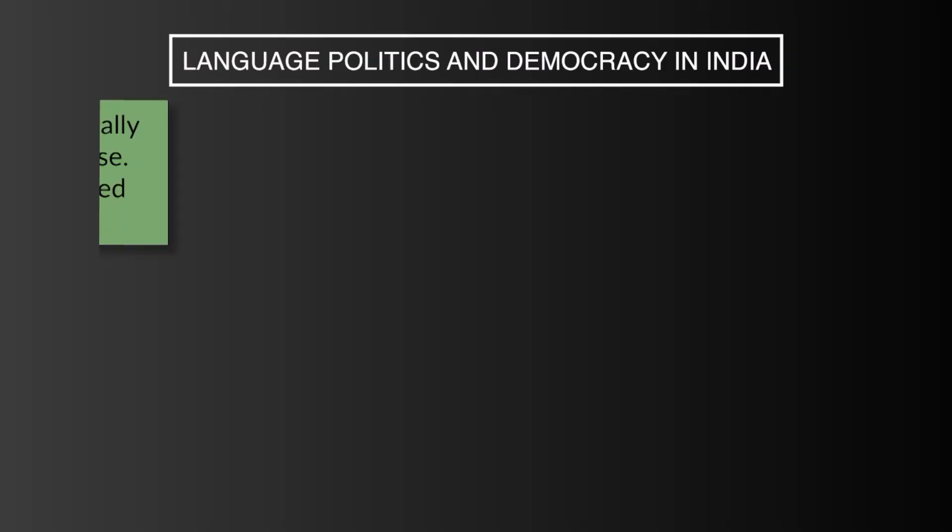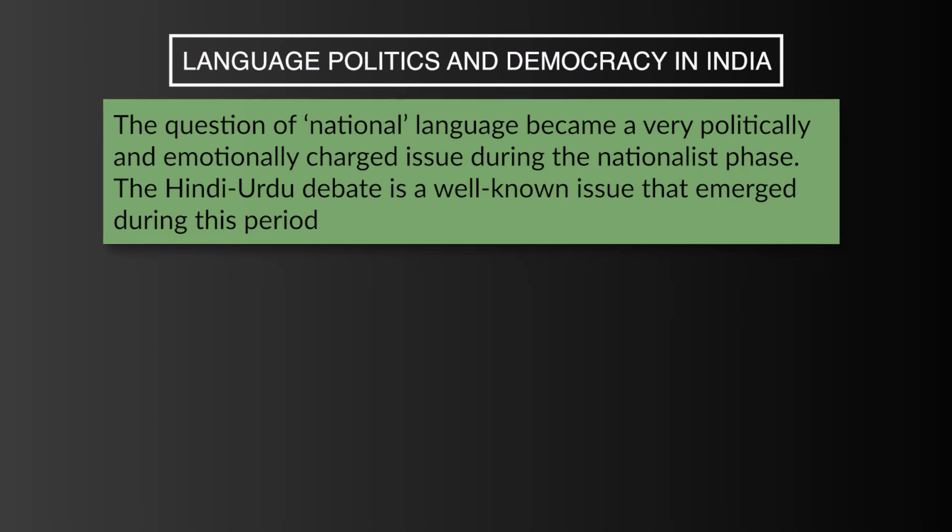Now, let us talk a little bit about language, politics and democracy in India. The question of national language is a very political issue, and it became a political issue right from the period of independence. Linguistic movements and the assertions made by them have become very important because they have expanded the meaning and practices of democracy in our country, and therefore we need to engage with the linguistic movements when we are concerning ourselves with language and democracy in India.